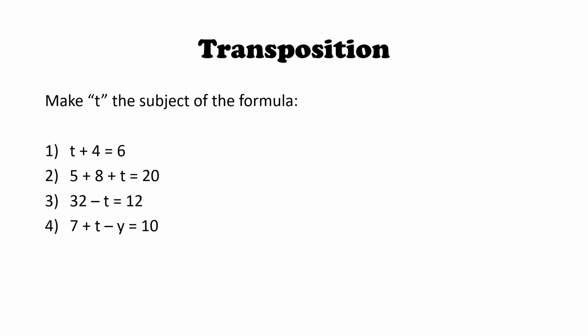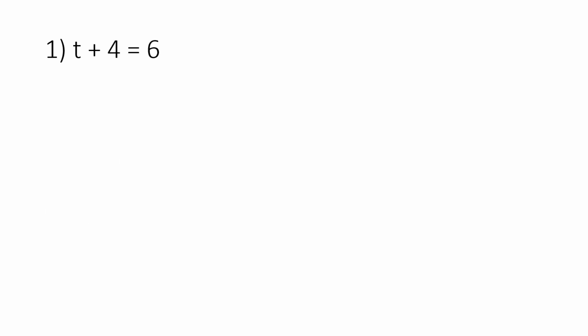Okay, good. So as I said, today we're focusing strictly on transposition. So let's do the first one. We have 4 to do. Let's do the first one. As I said, I will show you 2 ways to do it. One of the ways to make the t the subject of the formula is that basically we have to get rid of the 4. Our highlight today is transposition.